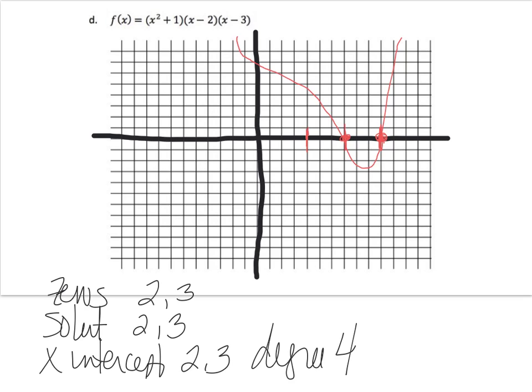So we talked a little bit about why the factor of x squared plus 1 is not a 0, because it gives us an imaginary number. It's not real. For real numbers x, the value of x squared is always greater than or equal to 0. So x squared plus 1 will always be strictly greater than 0. So x squared plus 1 can't equal 0 for any real number x. Since there can be no x-intercept from this factor, the graph of f can have at most 2 intercepts, which is what we had. Cool?